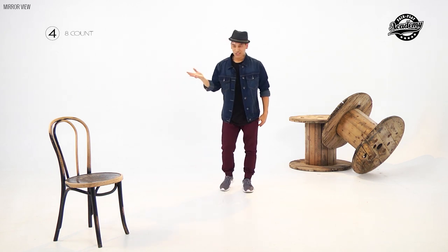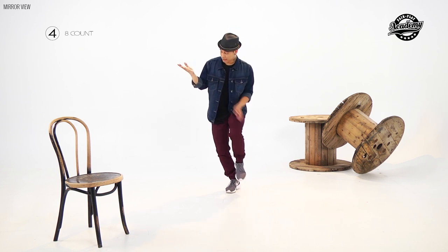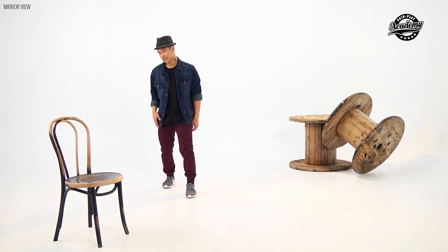From here, last, another eight count. Basically, you're gonna step, you're doing a box step. Right leg is gonna go first. This hand's just gonna fall down, yes? And then you're just gonna continue this box step left.